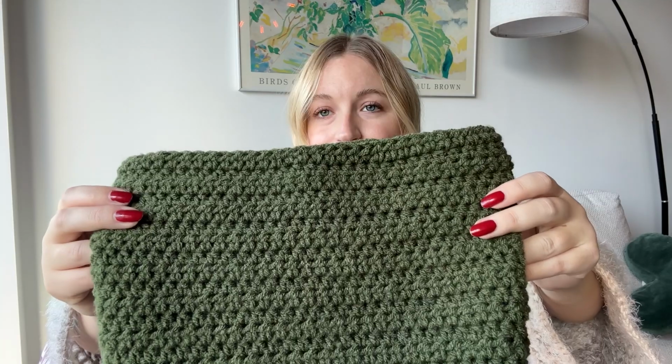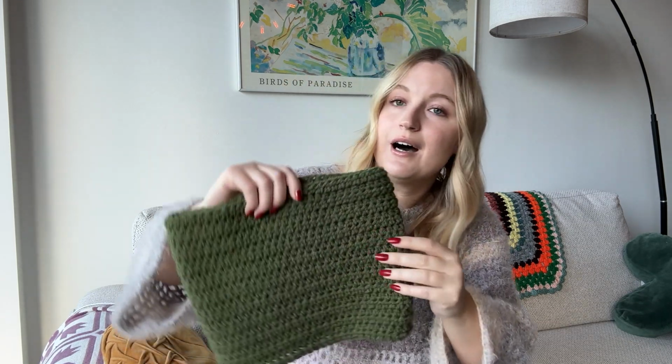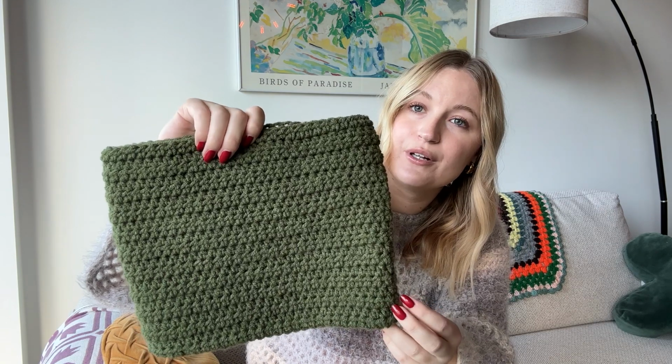So I made this one up for him. It's just a bunch of half double crochets. I wanted a stitch that was going to be quite dense so that it keeps his face nice and warm. He's a vegan, so I made this one out of acrylic, so not quite as warm as wool, but I think it will do the job. And yeah, just a very simple neck warmer.